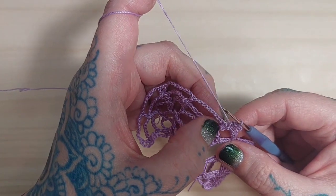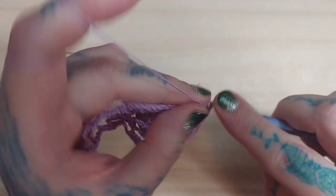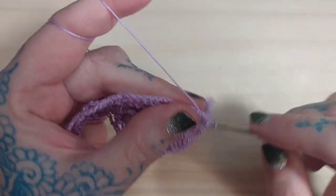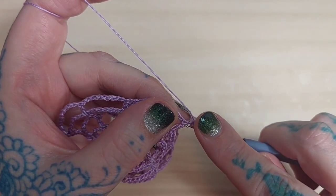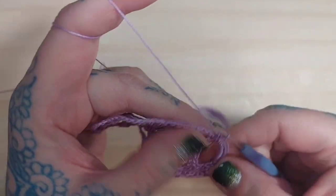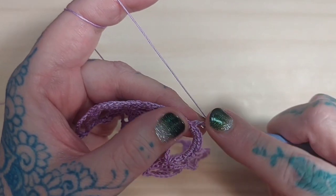And then I'm going to single crochet 10 in this 8 chain space. 1, 2, 3, 9, and 10. And then I'm going to make a single crochet right here in this double crochet. And I'm going to make my second picot for motif number 2. 1, 2, 3.